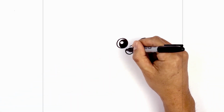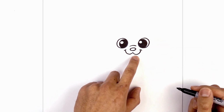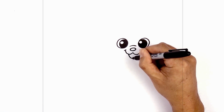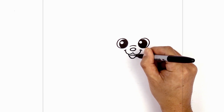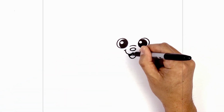Now let's add a little bracket along the edge of the mouth on either side. Now from the bottom of each curve, I'm going to come down to the bottom of the mouth. Starting on the left, curve down, and then back up. Now about halfway down the mouth, starting on the left, I'm going to curve up in the middle, and then back down for the tongue. On the top half, I'm going to color that in black.